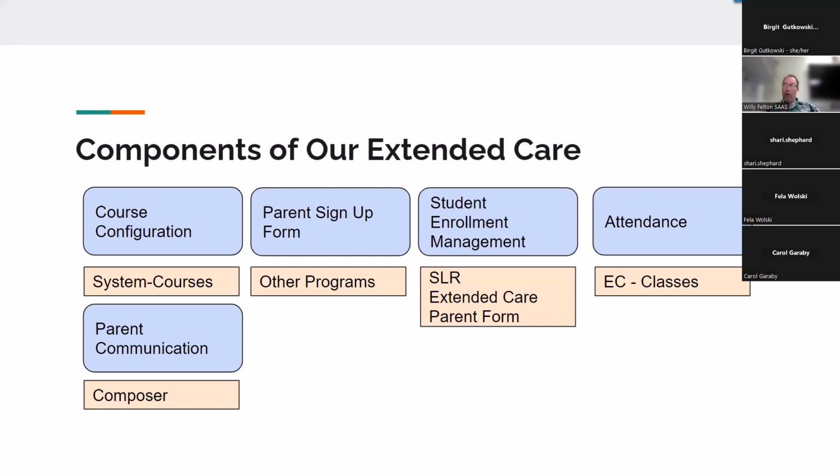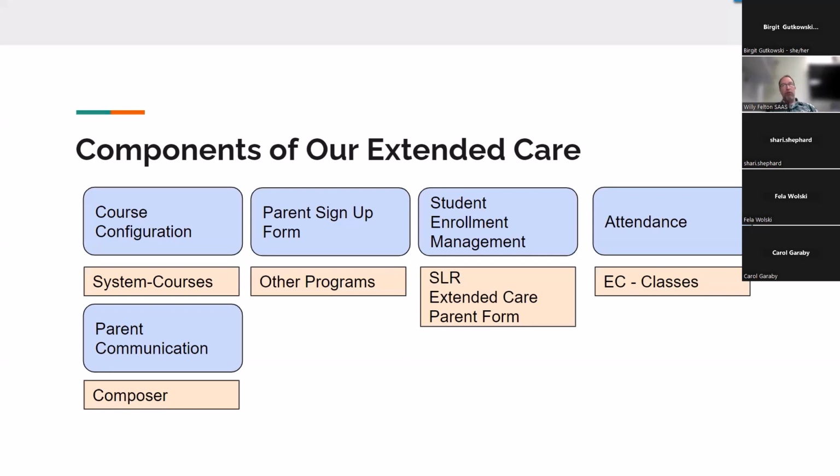So first, there's a course configuration setup that's important. We happen to have two classes, but you can have as many as you want if you wanted to add more classes. We implemented a parent sign-up form. That's through the other programs, and we use that other program sign-up process also for summer school. That's where I cut my teeth on that process, learning about the summer school stuff. Our sign-up for this is free, but we do utilize other programs for summer school, which does have a fee portion of it, but that's not part of this.